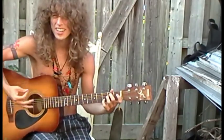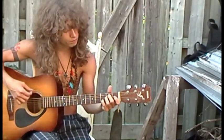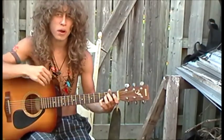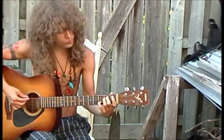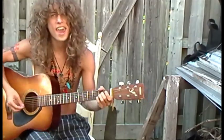So that's that Neil Young-y, grungy sort of strum that I'm getting at. Now, you could play it without the main riff that they do in there, but I would suggest learning it with this main riff. You start off with the E minor, and you go to the A.